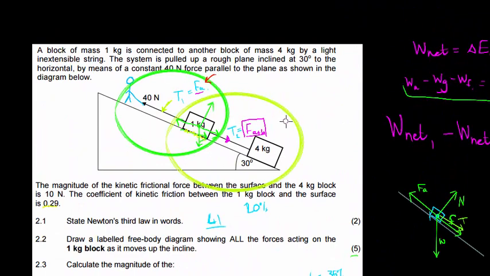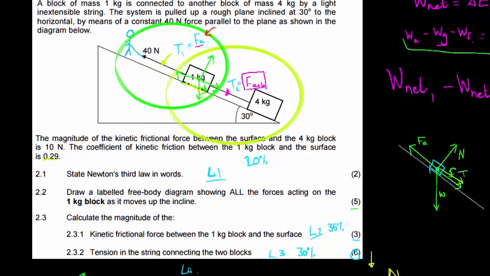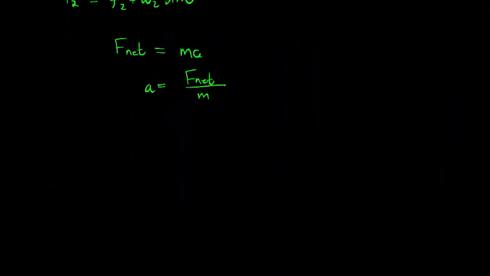Okay, so let's look at it like this. If we calculate it using the formula that net force is equal to mass times acceleration, then we can get acceleration by taking the net forces acting on the whole system divided by the mass of the whole system. So we're now considering this as a unit, just to work out at what acceleration it is going up. I made the mistake, you were correct. I'm not allowed to assume it's going up at a constant velocity. I'm supposed to calculate acceleration using net force. So let's do that.